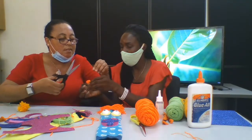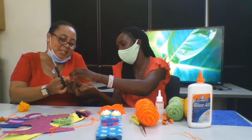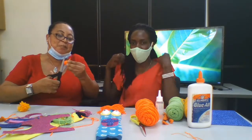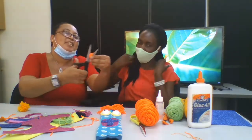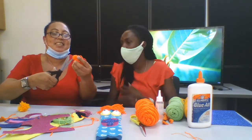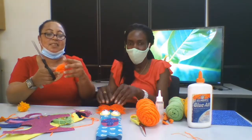And we're going to cut in the center. This time is going to be challenging. Yes, but we can get through it, right? Because we want to make sure that we get our nice little nose for our puppet. There we go. Go to the center, we cut it.